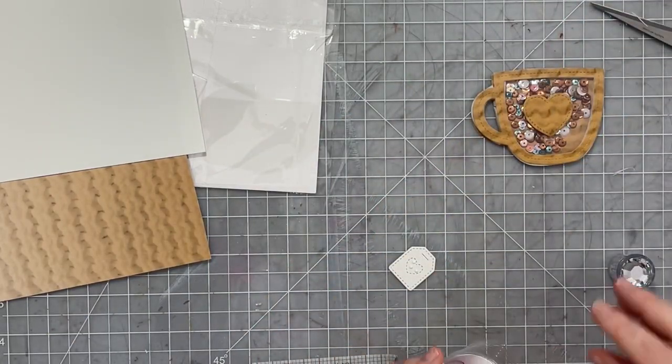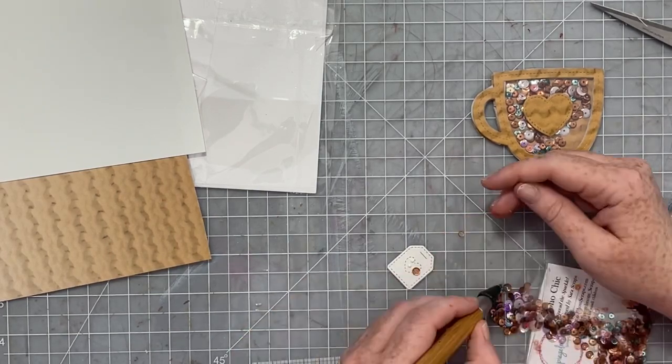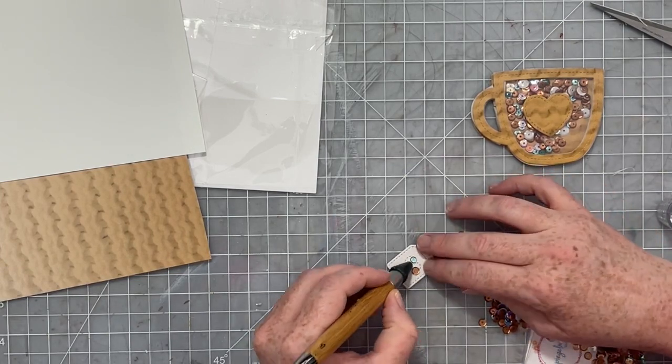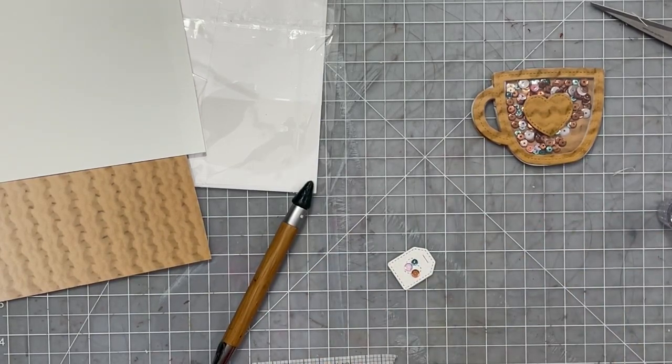I'm going to add some little sequin details. Whenever you create a shaker card, it's always a good idea to not just have your sequins in the shaker, but also to have your sequins sprinkled outside the shaker. This just gives you a lot of cohesion, makes everything match and go together and look really nice.